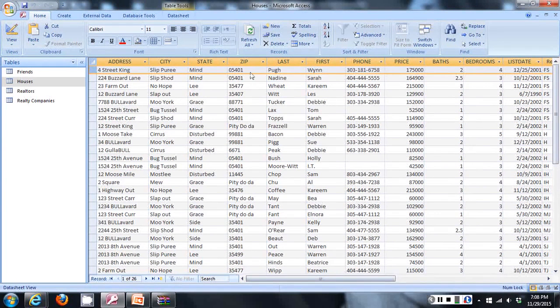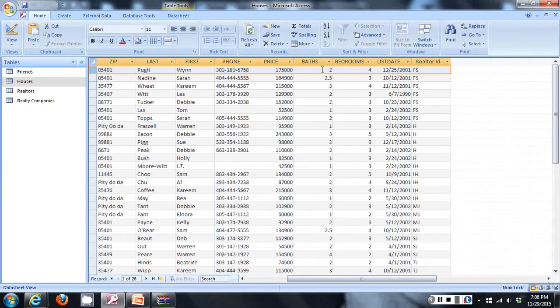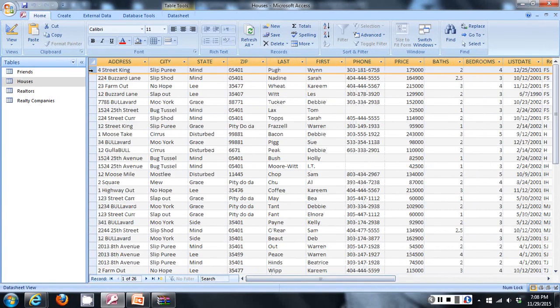The zip code is 05401. Person's last name is Pugh, first name is Wynn, that's their phone number, the price for the house, and this is a list of houses that are on the market. We have, looks like 2 baths, 4 bedrooms, and the list date was 12/25/2001, and we have a realtor ID. So all of that information on that one row is a record, and it's related.